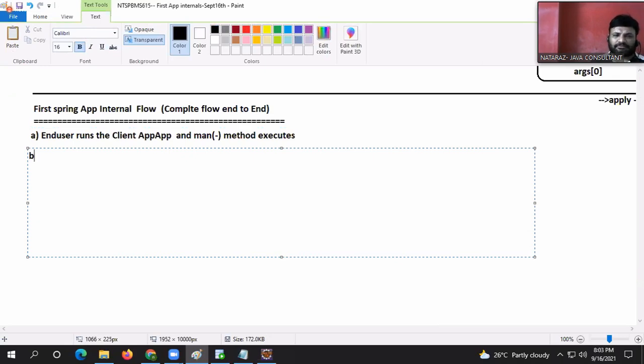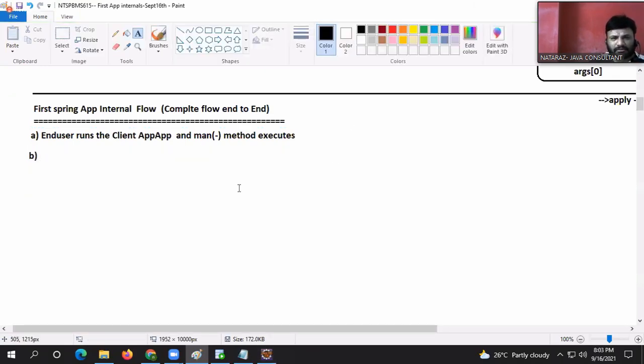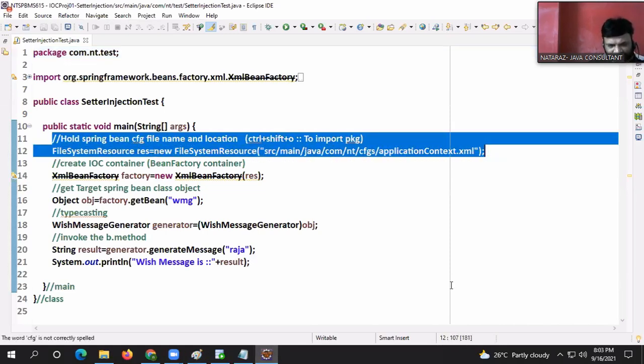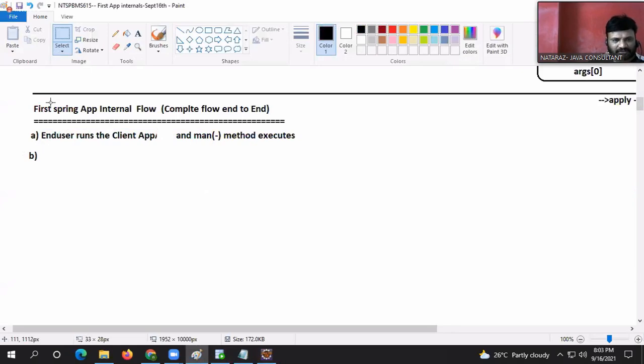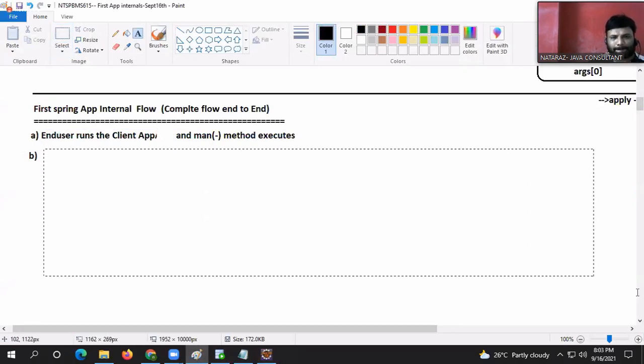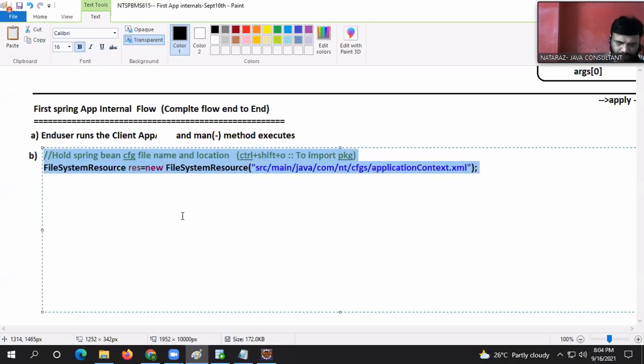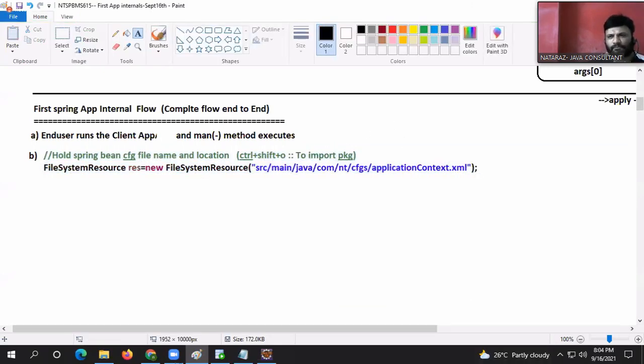Okay, guys. B. Main runs the client application and the main method executes, guys. B. Look at this line.